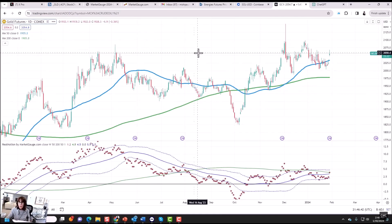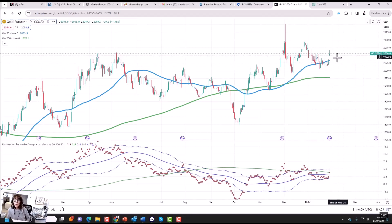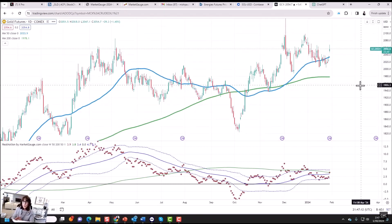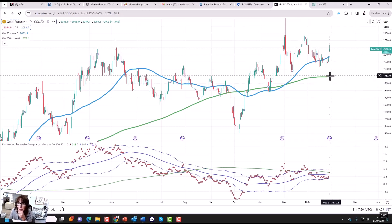Looking at the gold chart right now — we had a nice gap up today in the gold futures, also a big pop in momentum. After the mean reversion, we get this nice pop sitting right on the 200-day. The 200 is still above the 50 in the indicator, whereas in price the 50 is above the 200. This was an unconfirmed move to a bullish phase — the momentum is just telling us we really haven't had any. If the price gets going, that momentum will catch up very quickly. In terms of pivotal areas for tomorrow, with this gap up — it's not only geopolitical, but after those poor earnings it's also very possible this is anticipating that the Fed will be more dovish. We don't know. What we do know is that 2047, today's low, has to hold.